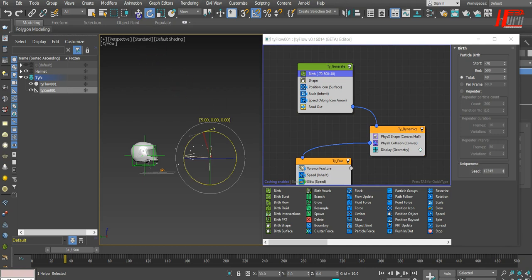Yeah, much better. No, too much. Too much. The particles are far away, so come down without that snap.